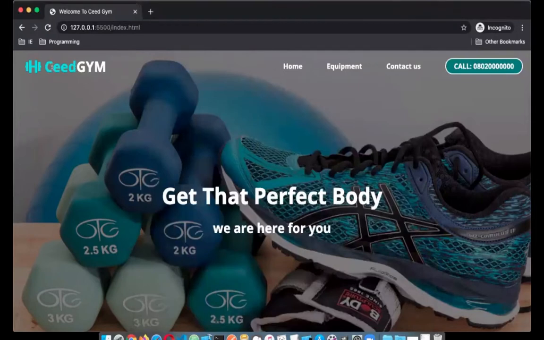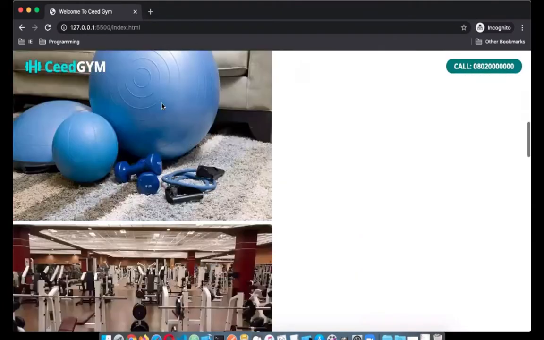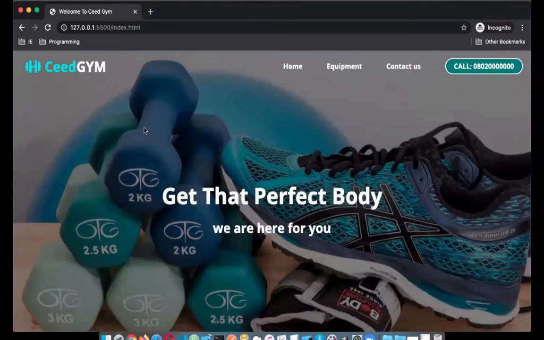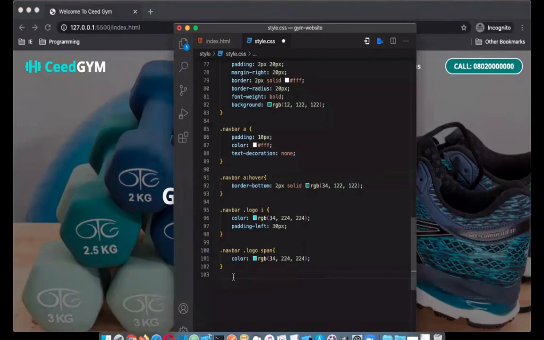If you notice, the color that is tied to the CG is almost the same as the 2.5 kg dumbbell over here, and the color that is tied to the phone number is close to the teal color from the canvas that you can see to the right of the picture. Those are the colors we're working with, and you can see the images blue is similar to the dark blue 2 kg dumbbell. So when you're working with colors, you want to have a little bit of relationship among your colors, not just throw colors around. Ensure that they have a little bit of synergy, so the site doesn't look like you're just combining colors that don't have anything to do with each other.